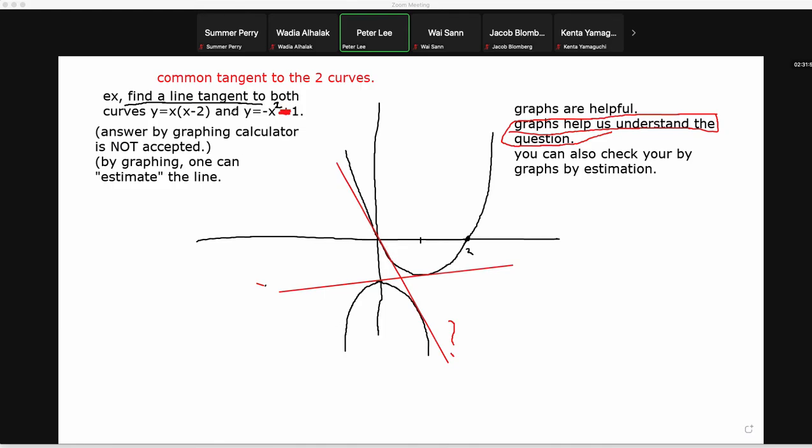Whenever you have a math problem like this, I recommend to graph this and understand what the problem is. Unless you understand the problem already, then you don't need the graphs. However, an answer by graphing calculator is not acceptable in any way. So don't try to get the answer by using the graphing calculator. It is not accepted. Logically, it's not clear mathematically. Again, mathematics has high logic standards, much higher than any other science. More logic than physics, or astronomy, or biology, or chemistry.